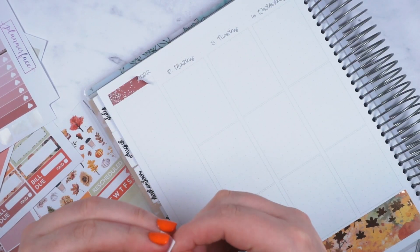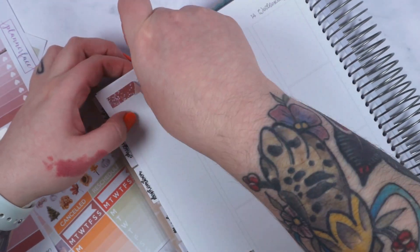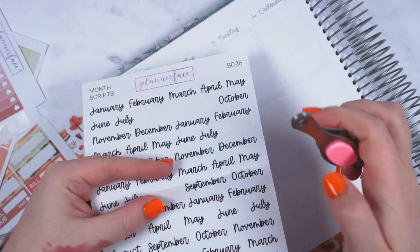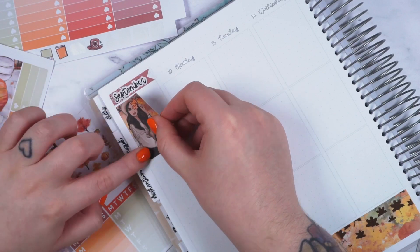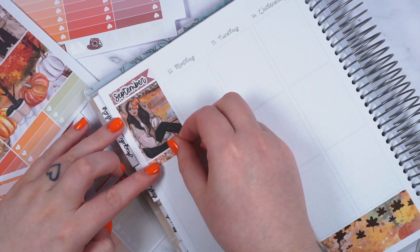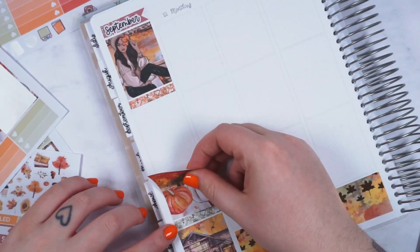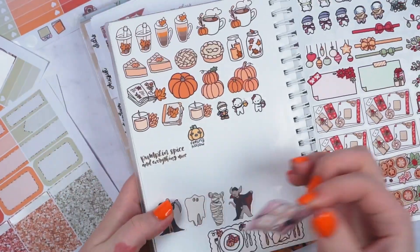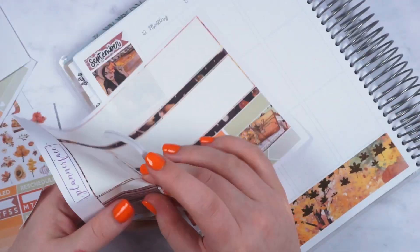This was the week before my birthday. I wanted to cover up the 2022 but I didn't have my Tombow whiteout pen, so I just used a bit of sticker paper which works — you can kind of see it but it's not too bad. Those are just the big month stickers that I made myself. I might release them but no one's asked for them so I probably won't unless I get asked.